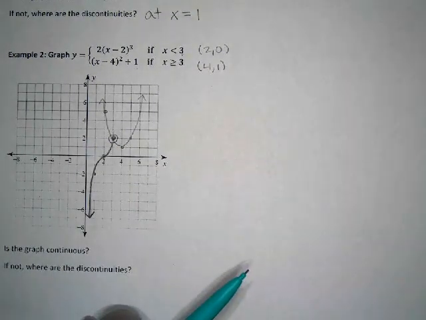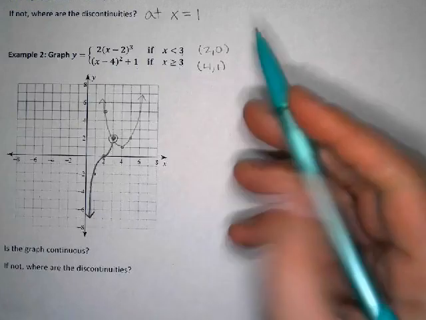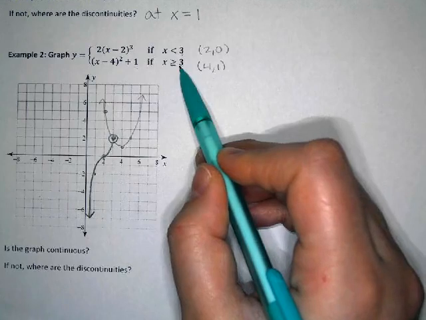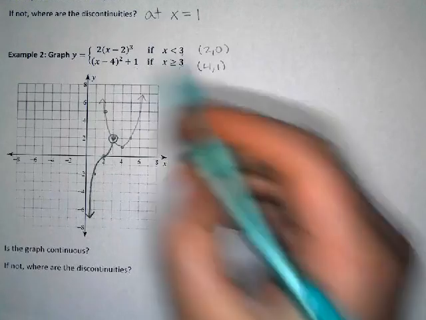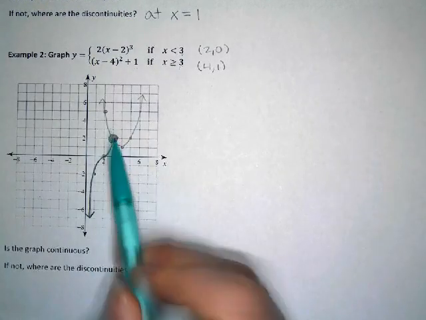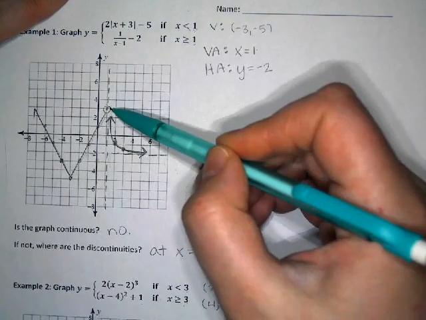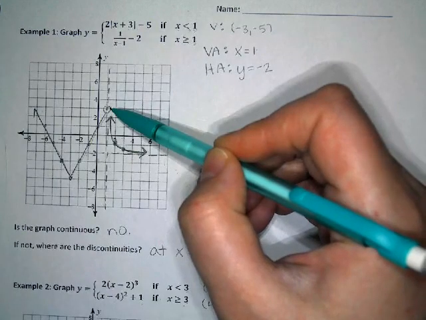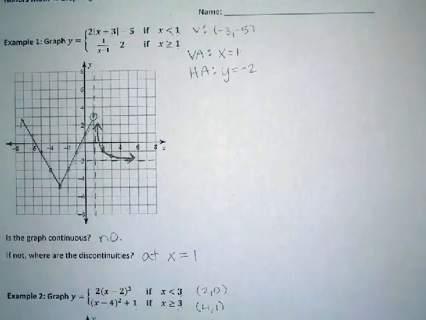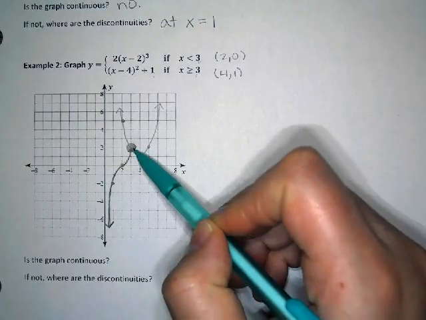So with this one, we find where x equals 3, which is right here, so I circle this. And do I fill it in or not fill it in? We fill it in. So that means the previous problem left it not filled in, but we just filled it in for this one. So when you have a circle that is not filled in, it's called a hole. It's a hole in the graph. The way you can think of this is like you're outside playing in the dirt as a kid, and you dug a hole. For the first problem, you dug the hole. The second problem went and you kicked the dirt back in the hole and it filled in the hole.